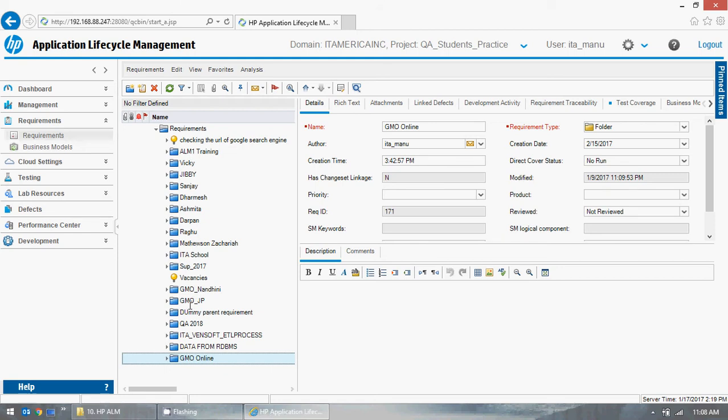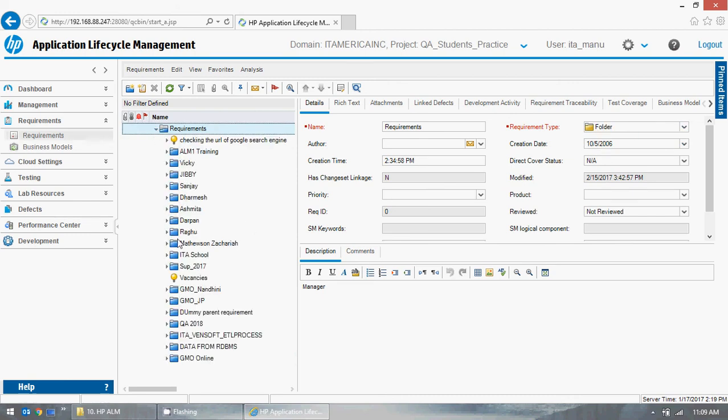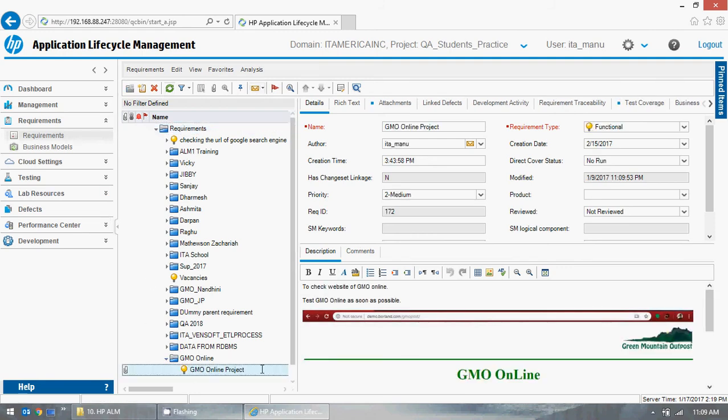But here there are different directories. So you can call it a folder. Here it is folder, right? Okay, so here these are the requirements, and you can see them, but even if you have write access, you are not supposed to do anything. You are prohibited from using this as a tester. But if you are a business analyst, of course, it will be your job to add more requirements based on this data.